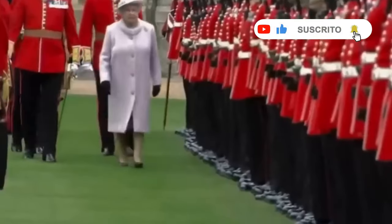Changing of the Guard at Buckingham Palace is one of London's most popular tourist attractions, and the Royal Guards are photographed by thousands of visitors every day. The Royal Guard has been portrayed in numerous films, series, and documentaries, reinforcing its status as a symbol of British tradition. The Guards are known for their stoicism, but occasionally videos emerge of unexpected situations that show their humor or their ability to handle unforeseen events.